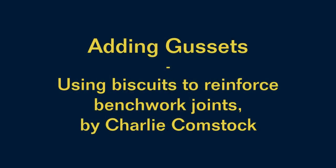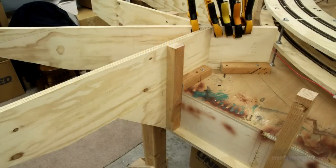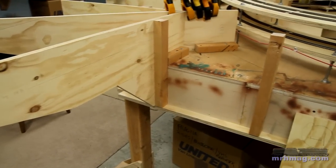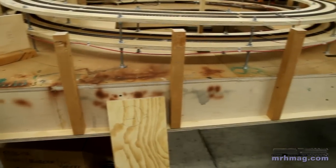Hi, I want to share a somewhat unusual benchwork construction technique with you. The design for browning on my Bear Creek and South Jackson Railroad calls for joists cantilevered out from the main helix table. The joists are 8-inch wide pieces of 3/4-inch plywood. They are attached to the helix table using 16-inch tall 2x2 cleats.